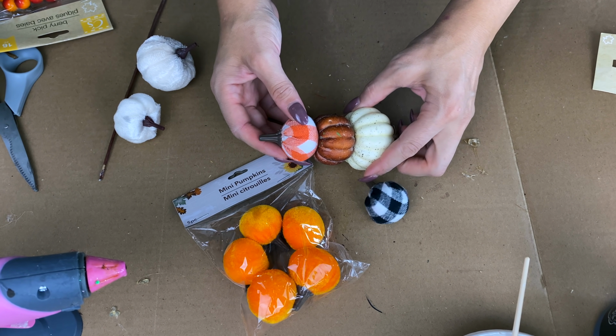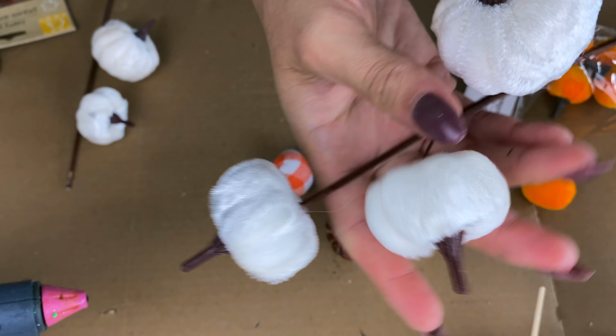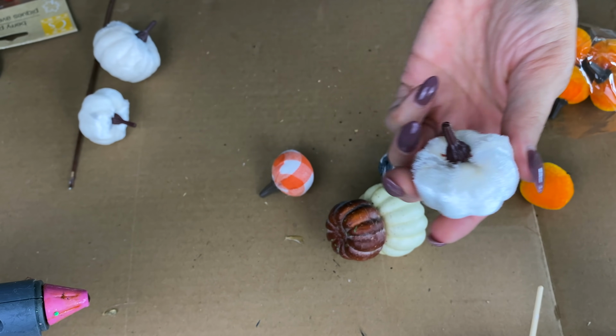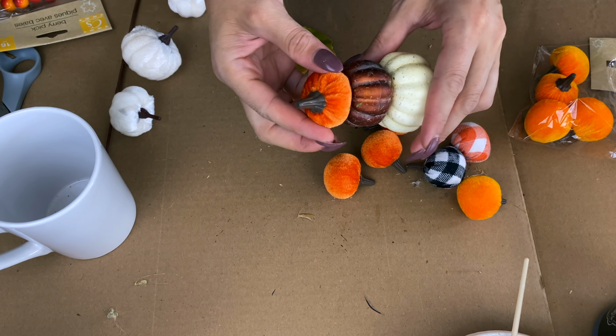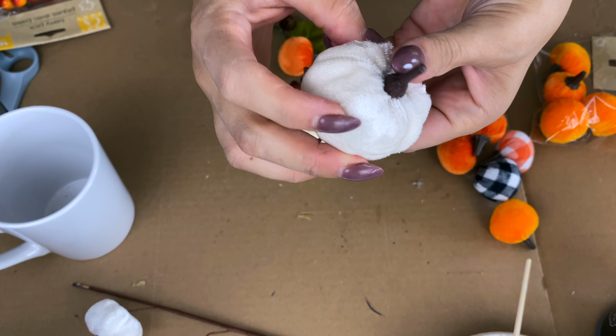They have a lighter orange, a darker orange. They have an orange and black buffalo check, or orange and white and then black and white buffalo check pumpkins as well. So many little varieties and options. They also have these branches that have white velvet pumpkins on them. And so any combination of these you can create to make your own little custom pumpkin topiaries.